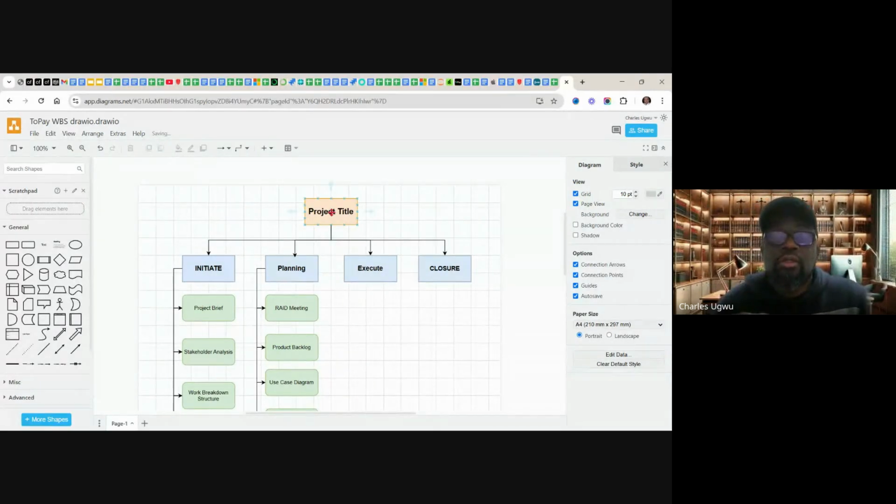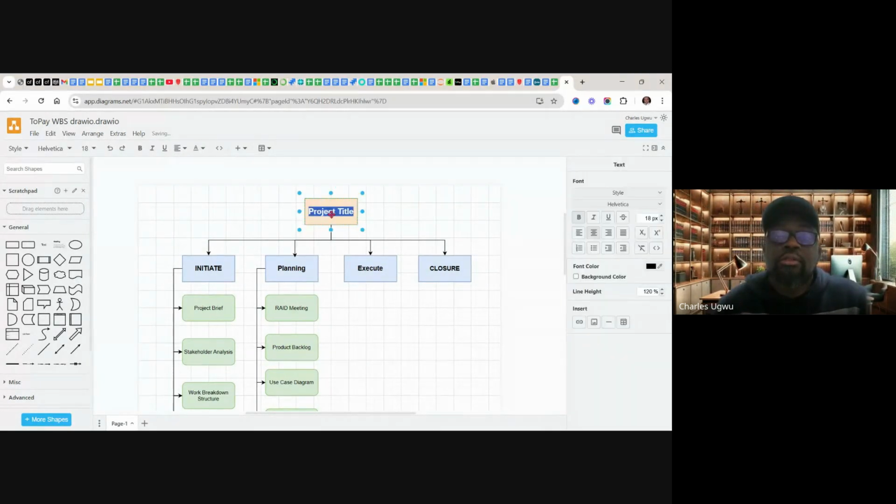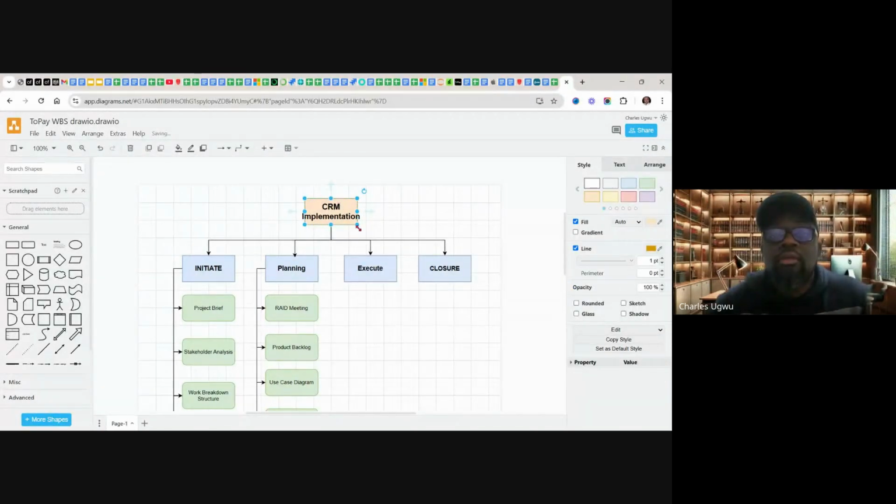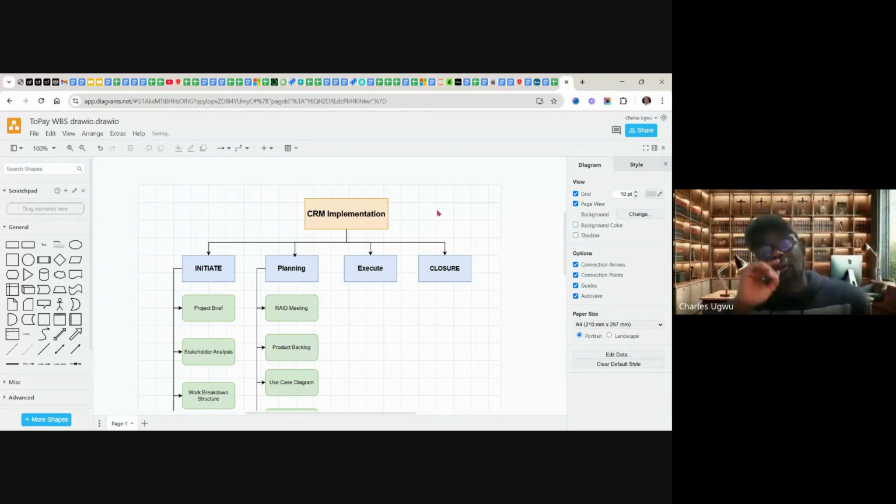So this you can call CRM implementation. And we come to execute.